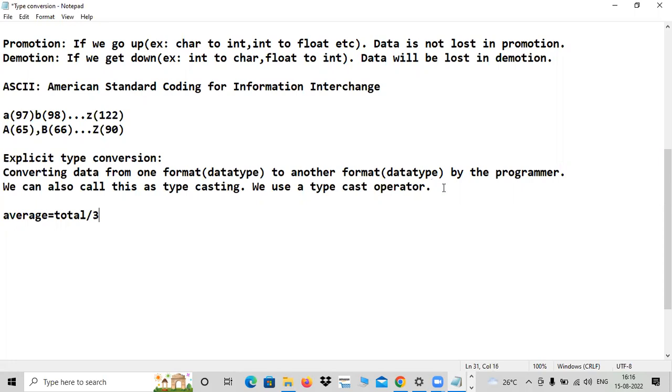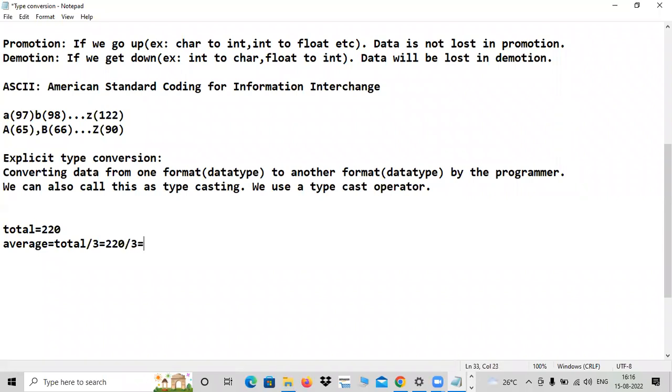What is stored in total? 220 is stored in total. So total by 3 means integer by integer, that is 220 by 3.